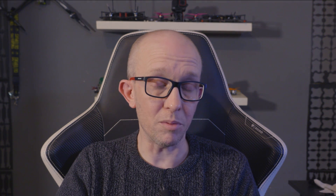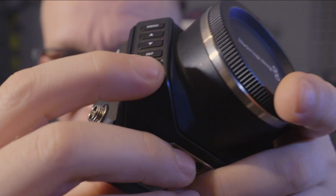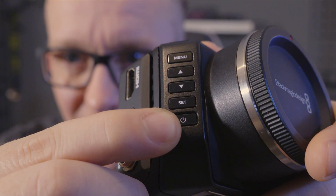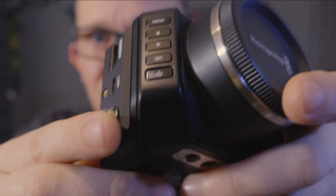As for controlling it, the little buttons on the side are very very small and the menu system is really quite slow to react, so changing settings is a bit of a faff. My power button has actually sunk into the body of the camera slightly so I have to really get my nail in to turn it on and off. I have quite small fingers and look how much bigger they are than these buttons, so anyone with big chunky fingers is really going to struggle with changing the settings on this one.